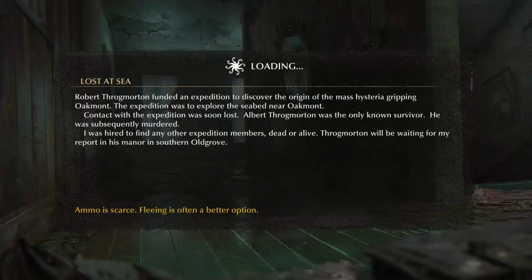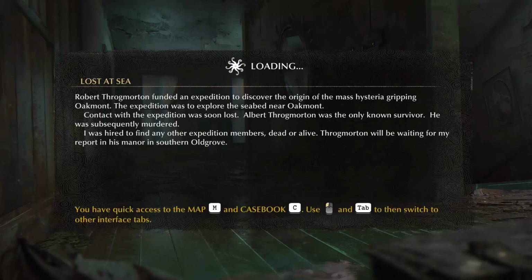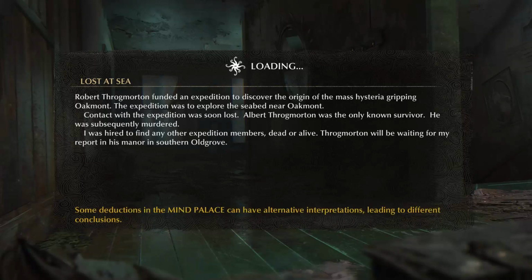Robert Throckmorton funded an expedition to discover the origin of the mass hysteria gripping Oakmont. The expedition was to explore the seabed near Oakmont. Contact with the expedition was soon lost. Albert Throckmorton was the only known survivor. He was subsequently murdered. I was hired to find any other expedition members, dead or alive. Throckmorton will be waiting for my report in his manor in southern Old Grove.